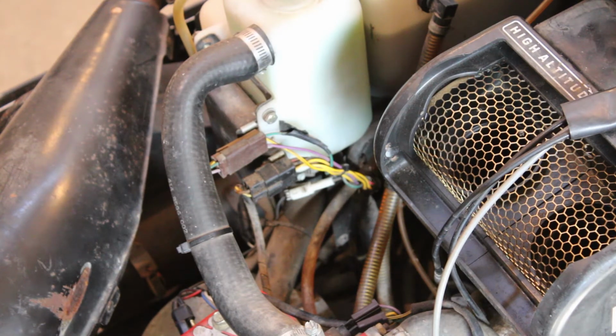Unfortunately, the internet has not been good with information on this particular engine, or at least I've not been good at finding it, which is odd to me because the 583 was used for almost maybe a full decade. It was used on quite a few different machines over quite a few different years, so I just thought it was kind of odd that I wasn't able to find too much information. But yeah, let's just keep checking those wires, see what we have coming out of the stator, and see how that looks.